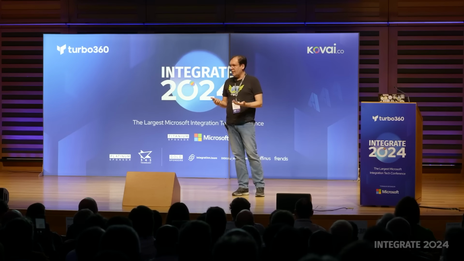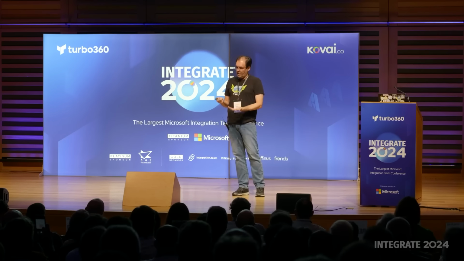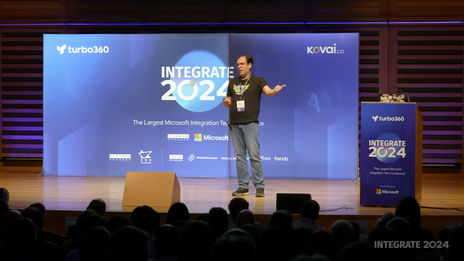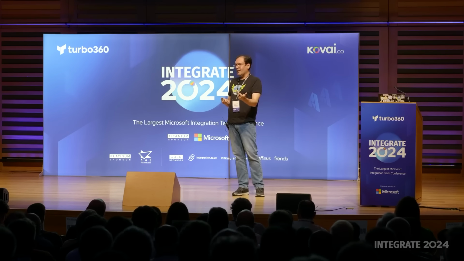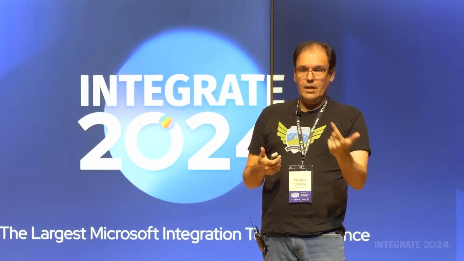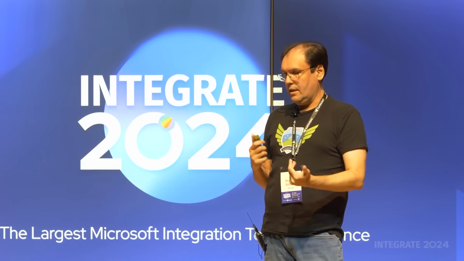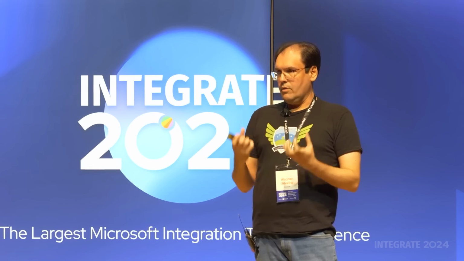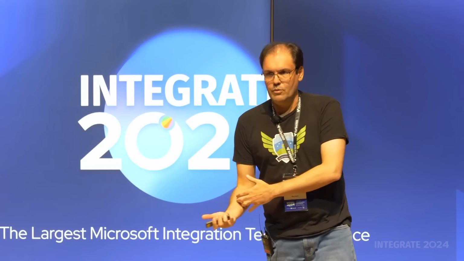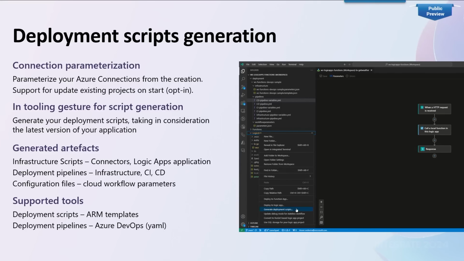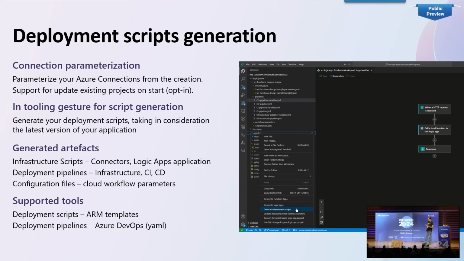With that, we just finished the test automation part, but we still have other things to do, right? So far, we onboarded, we created the development, we extended, we tested. So the next thing that we needed to do is how we're going to be packaging that, how we're going to be pushing this to other environments, right? And with that, that's where we got this deployment scripts generation tool in public preview, right?